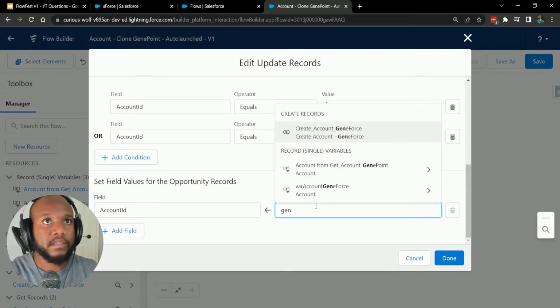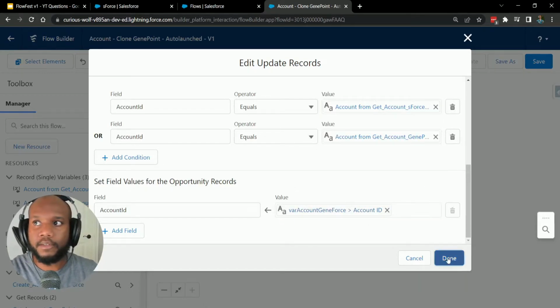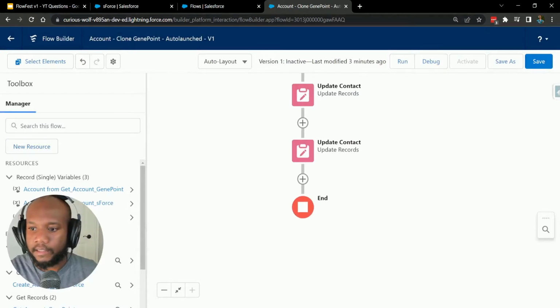We're going to put this to GeneForce ID since we created that new variable for it. Excellent. Now, a couple things need to happen because we need things to do our counting and we need to find our average, right? But this will do our reparenting.